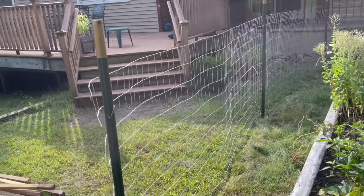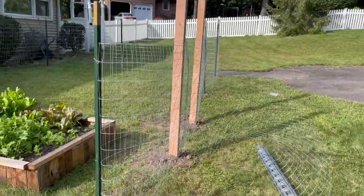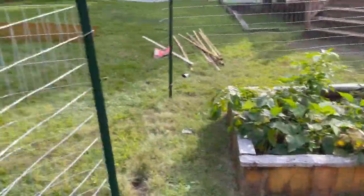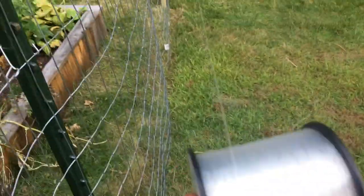All right, so the fence is pretty much up. We just have this part so I can get in. It's looking pretty good. I'm happy how it came out so far. So now it's time to put back the 8-foot sticks.